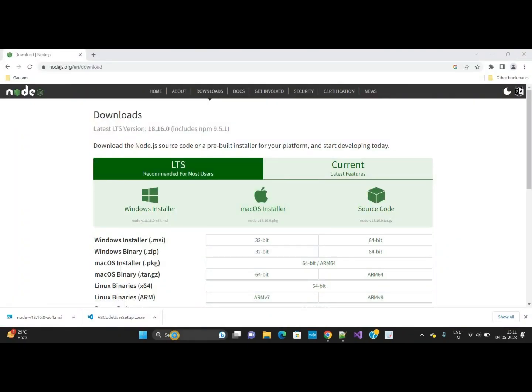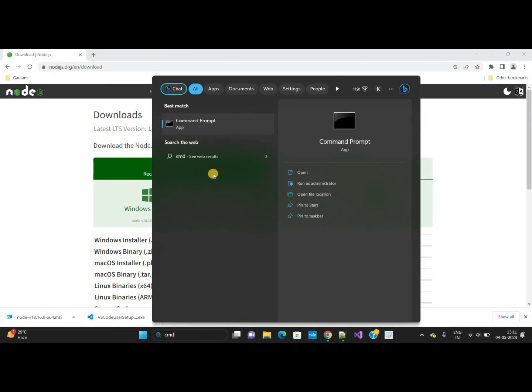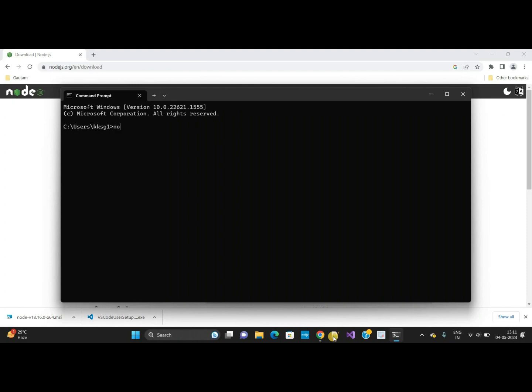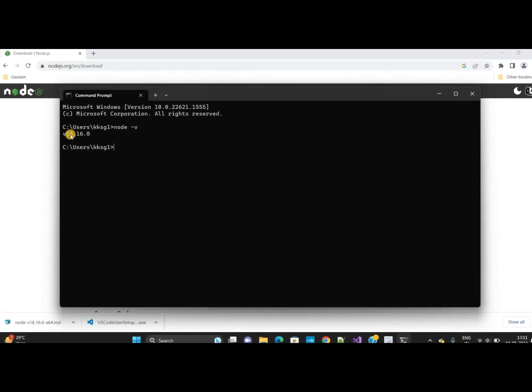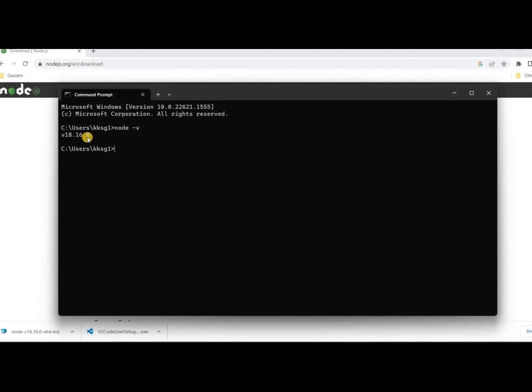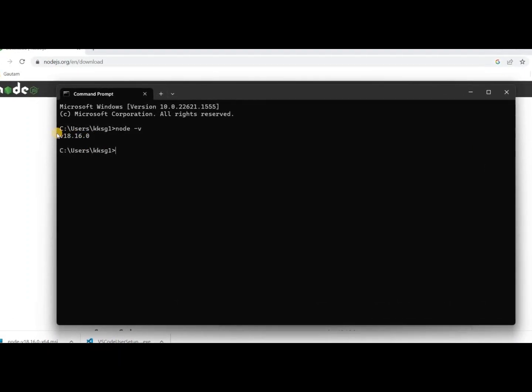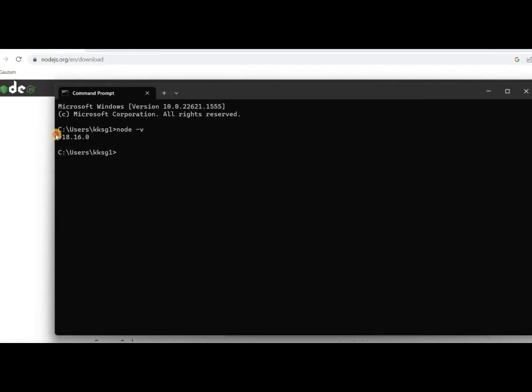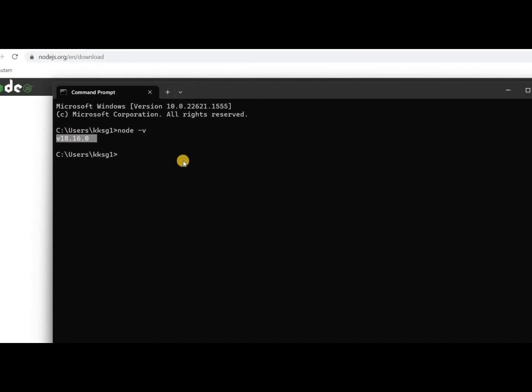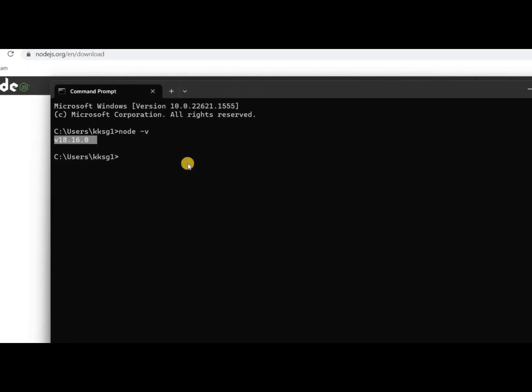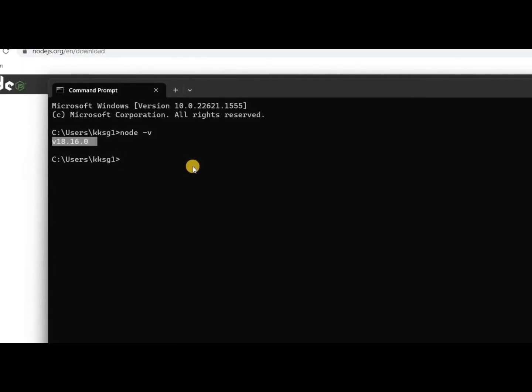We can also check here in the command prompt, cmd. To check the node version, just type here node -v, and we can see the node version v18.16.0. If you get this type of message, it means you have a proper Node.js installation on your machine.